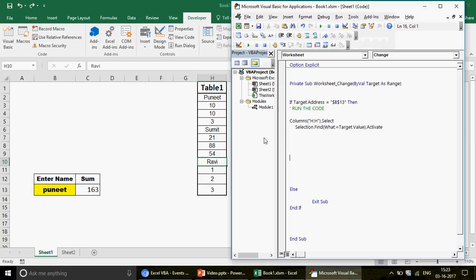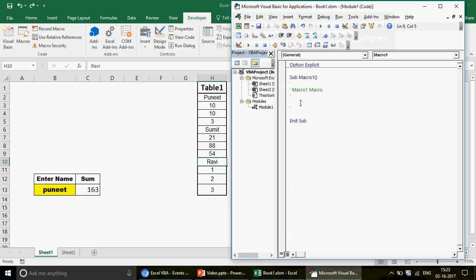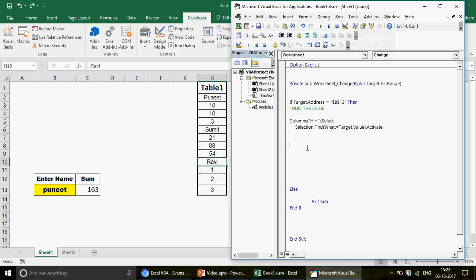Target, especially, we use in our events. In events, you have this Target. You cannot use this Target word in a module. For example, if you go in the module and write Target here and think that the dot operator would give you some methods or properties associated with this Target, you can see that it's not going to give you any. So this is implemented here in the sheets only.